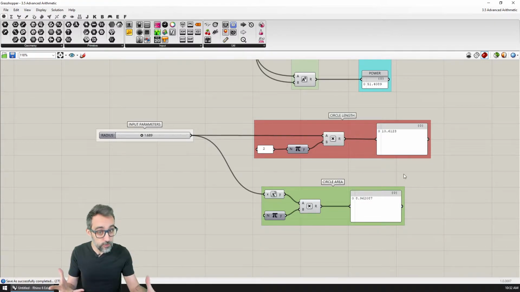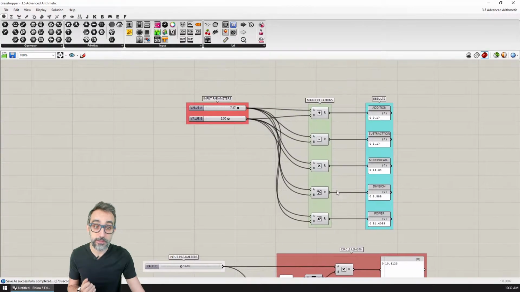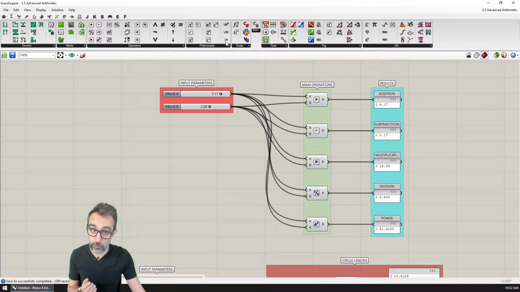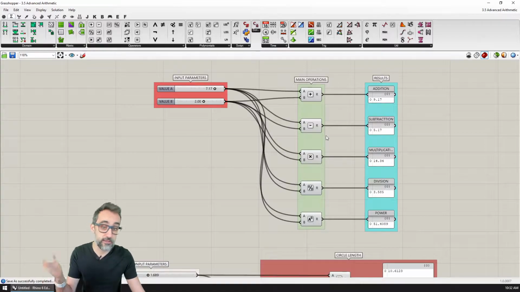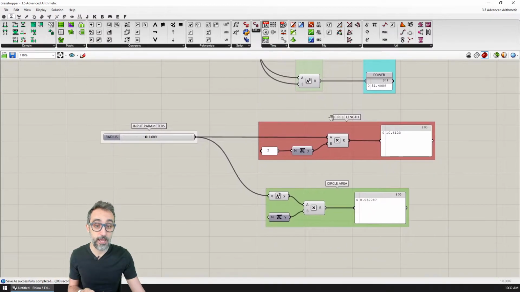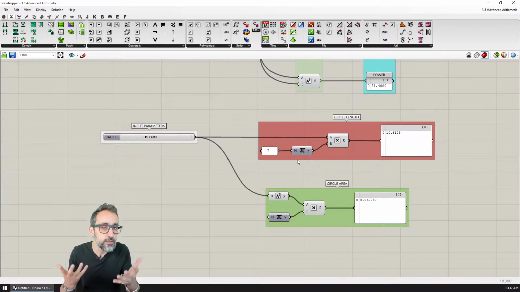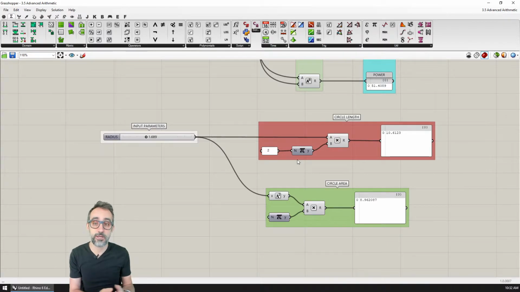Wonderful. So far we have learned how to do simple arithmetic by using the mathematical operators to just add, subtract, multiply numbers together and do a little more complex operations, such as calculating the length of a circle and the area of a circle by combining multiple of those operations together, one after the other. Now, you can imagine how, depending on the operations that we might be doing, this can get really complex. They can become operations where we have to chain a lot of multiple operators one after the other.